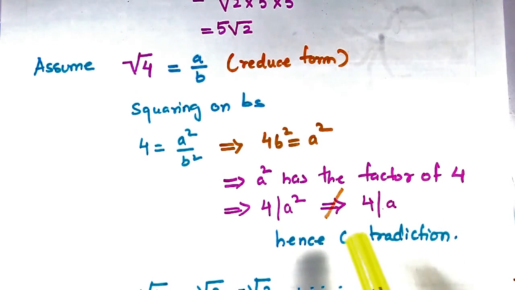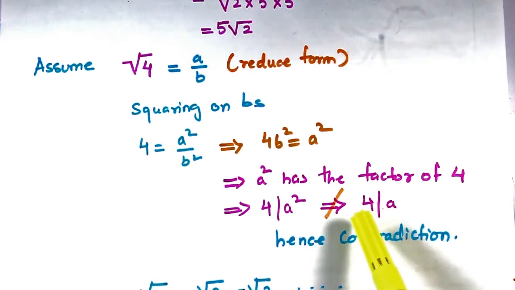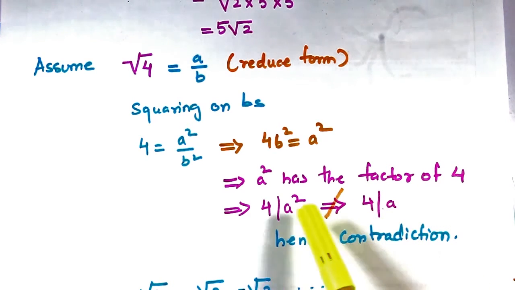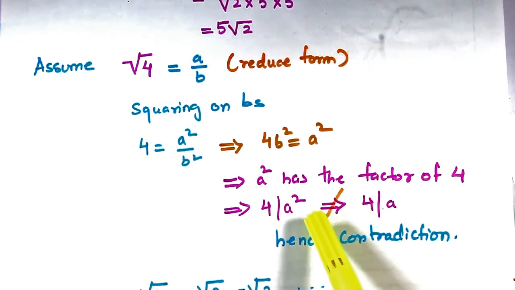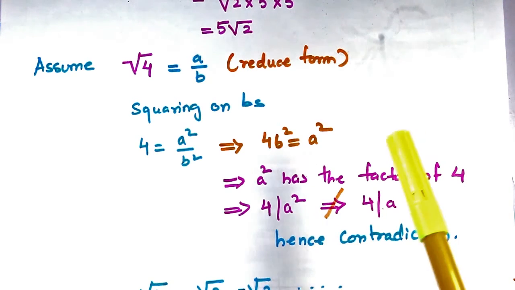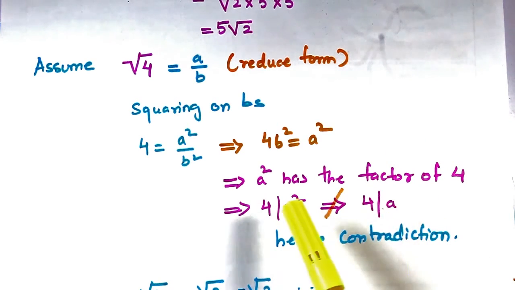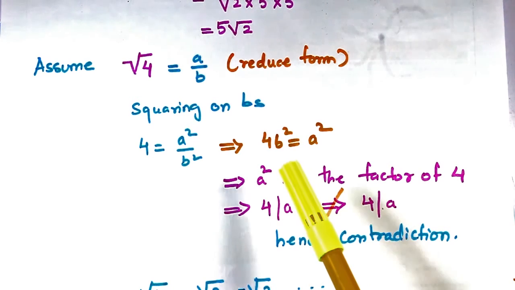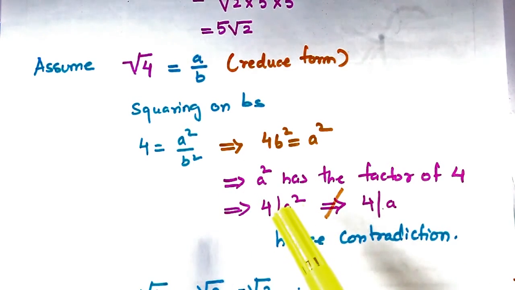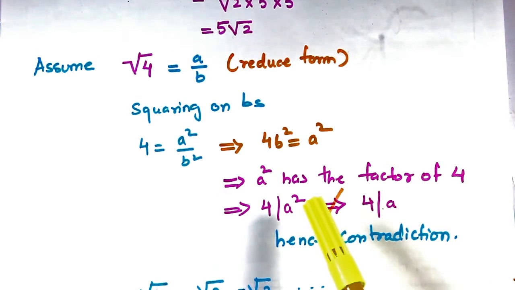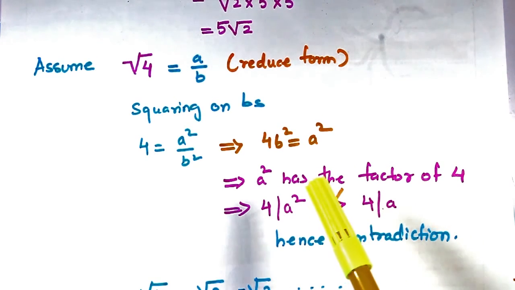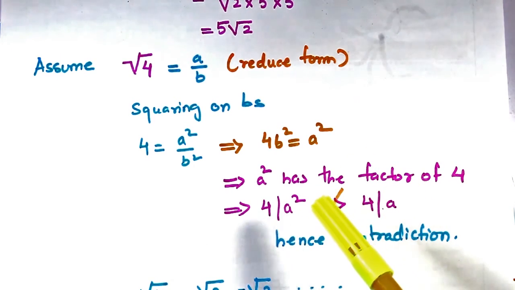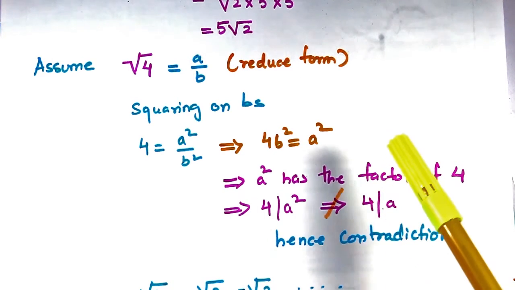So this is where we have to stop. We cannot have a generalization for that. This is applicable only for prime numbers. This is the uniqueness of primes, not the uniqueness of composite numbers. So we cannot go further from this. Hence, for the contradiction, we have to stop over here. So I think I have explained pretty much everything related to root 2. I might have left something which you think should have some explanation.